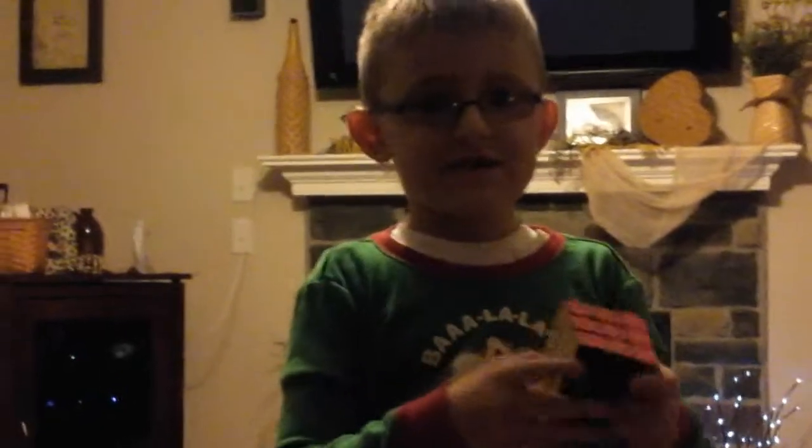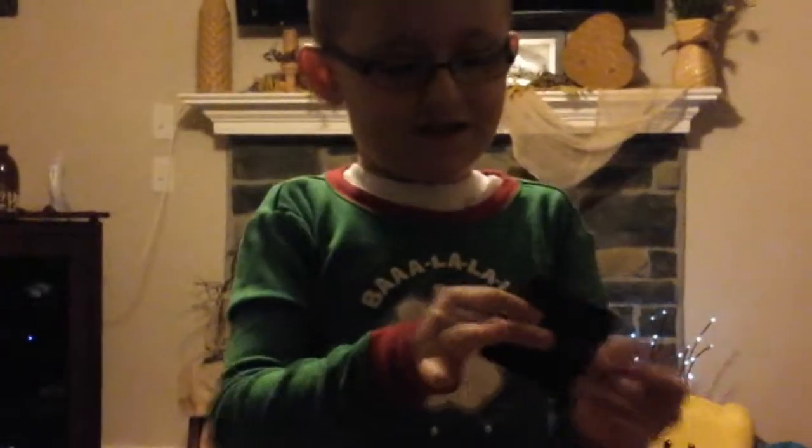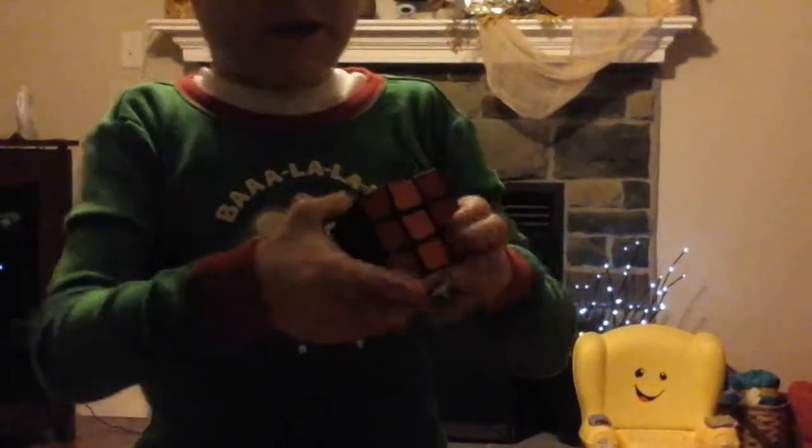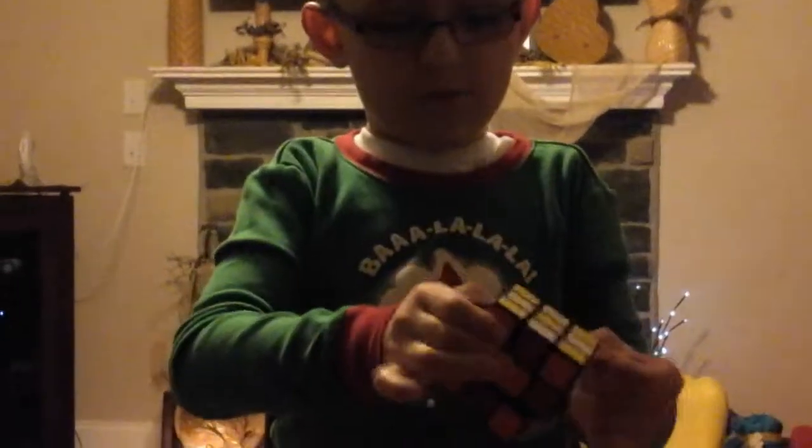Good job. Now you can make cool patterns like this checkerboard right here. Checkerboard. I will make a video on how to make the checkerboard pattern and the flowerboard pattern and stuff.